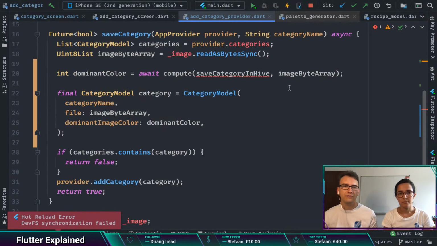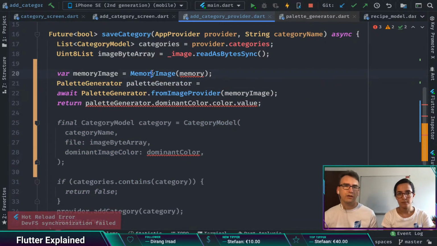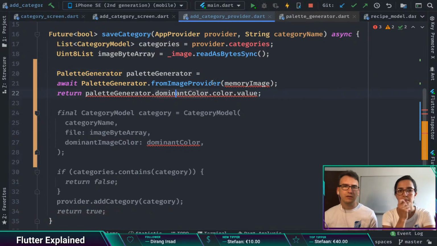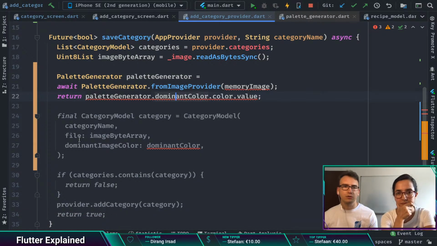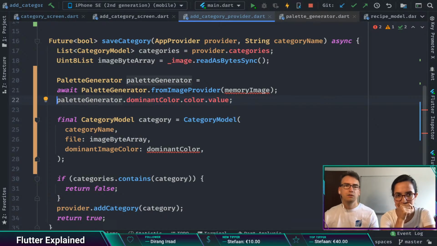So if we get rid of the compute function here, we already did that, right? So it works here in that case. So that's a bit sad, but maybe this is how we should do it. We don't return, of course. We get this dominant color, which is an int of the dominant color.